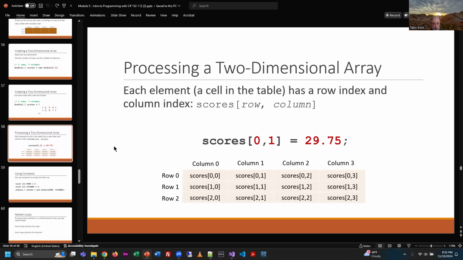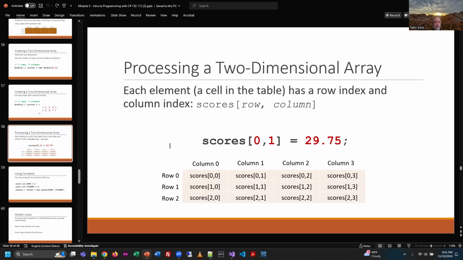And those sub numbers, notice how each one of the boxes corresponds to those numbers. So if I want to get this box, I refer to it as scores 1, 0 inside of square brackets, and it refers to this memory location. And each one of these has a unique identifier, but we still have only one variable name.